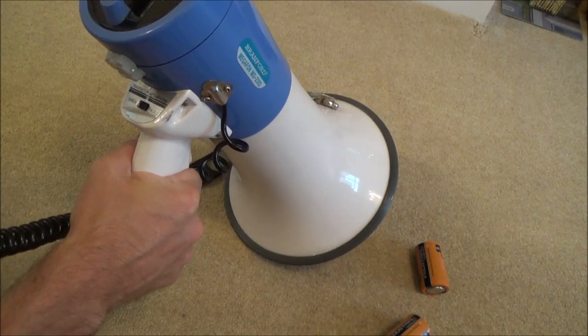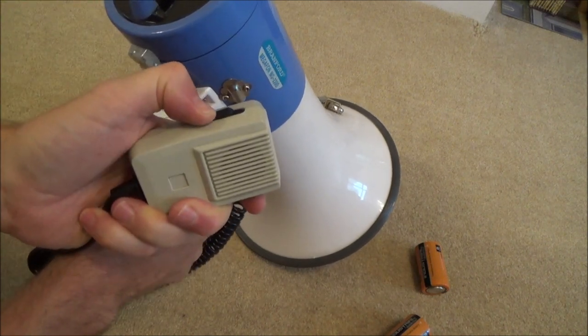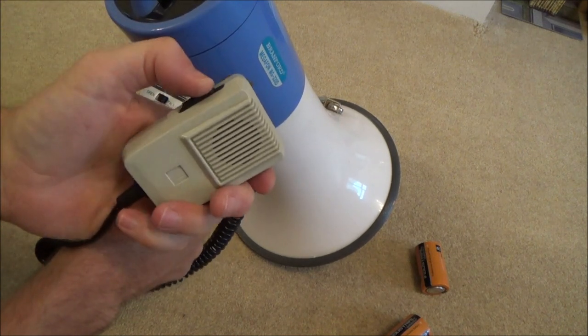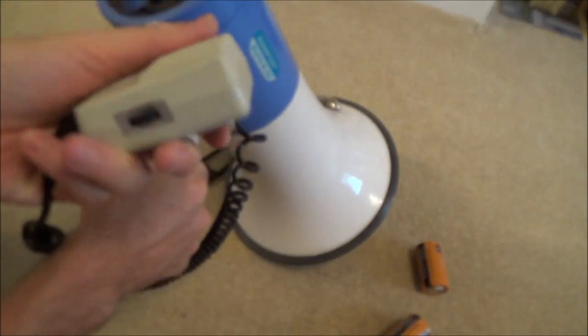Testing, testing. I think it's just a bad connection here. Look, when I press it here, it's not doing it properly. See, it's sort of broken up. But when I do it on top, then it is working, but not very well. I think it's a bad connection here. I'm just going to take this apart and give it a clean.